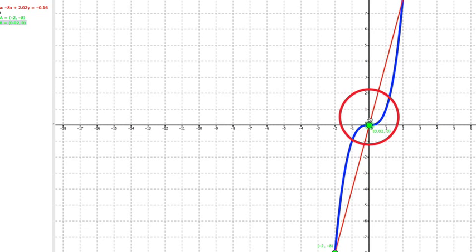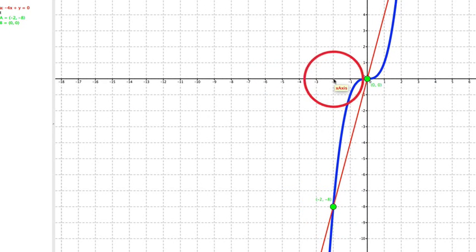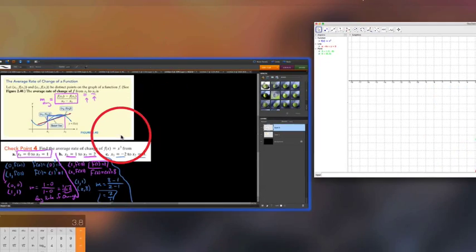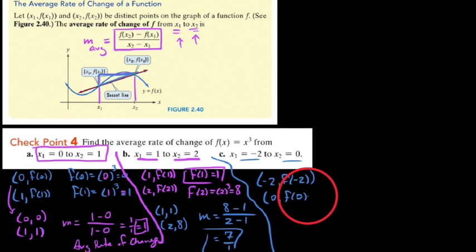So again, we could use the graph here just to count. We could say, well, it looks like it's going up 8 and over 2. Up 8 over 2 would be up 4 over 1, which is 4. The same thing we're about to find algebraically, essentially. So let's go ahead and do this. We say between (-2, f(-2)) and the point with our next x value, 0, and f(0). So really quickly, we know that f(0) is equal to 0 from our first example.